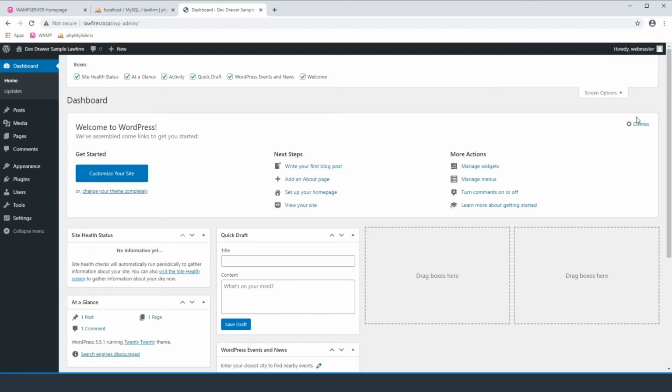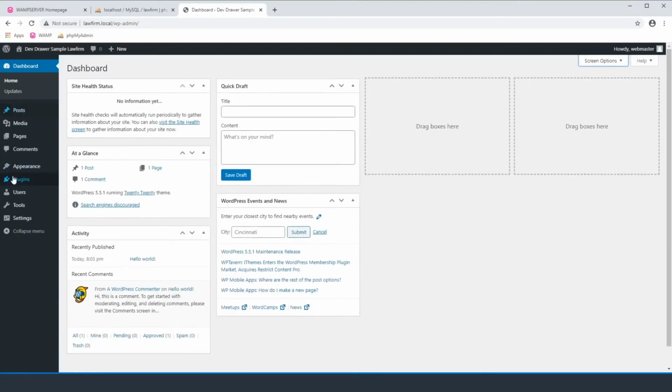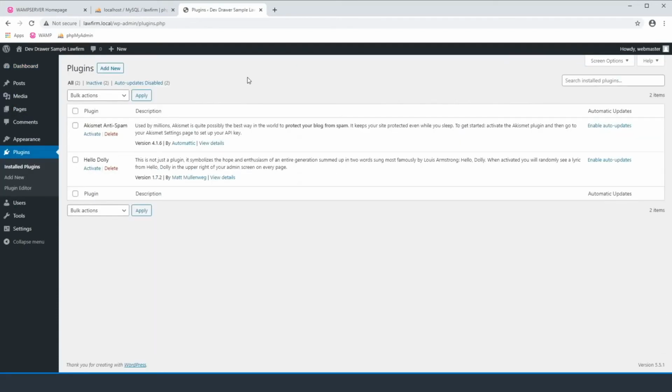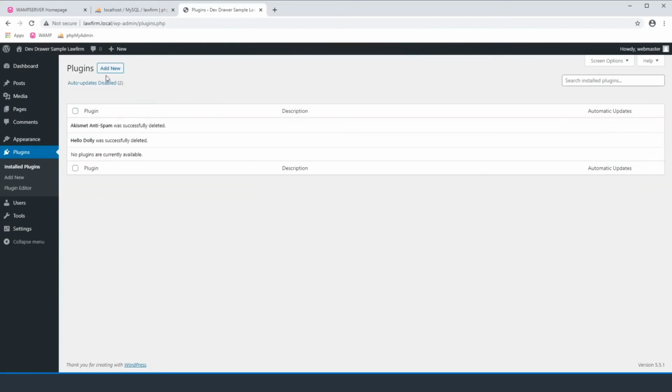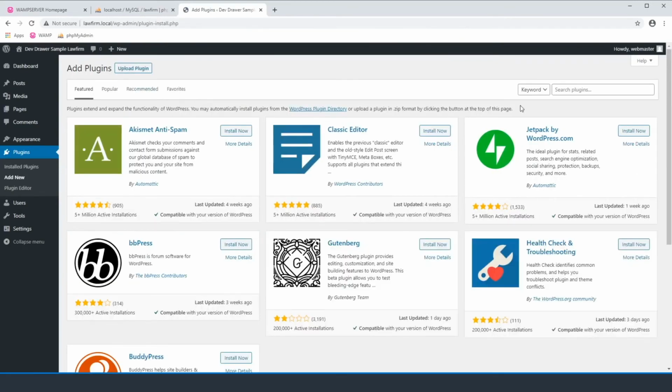We're going to go ahead and let's dismiss this and go to the plugins. We're going to install some of the default plugins, and we're going to remove some of the pre-installed plugins that WordPress comes with. Okay, so now we're going to add a new one, and first thing we want to do is add Elementor.